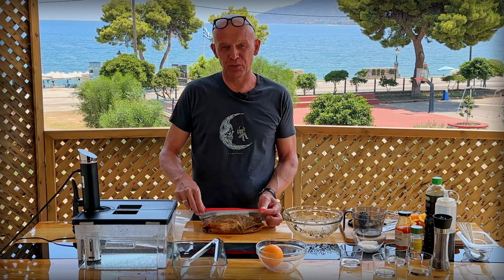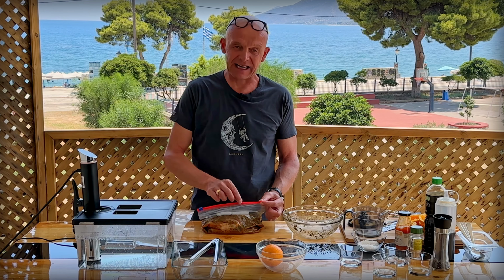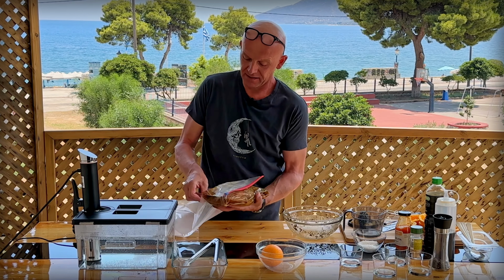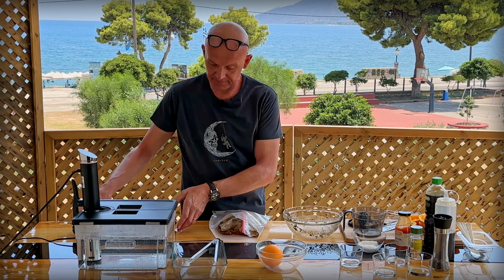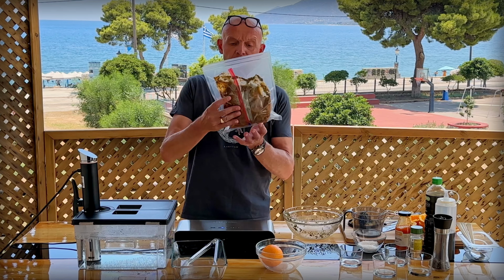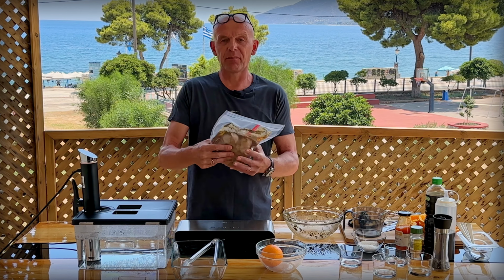You could put it directly with the Ziploc in a sous vide, but I have tried it and they have a tendency to start leaking and then you get water in your sauce and we don't want that. So therefore I'm putting it in a Ziploc. Nice and flat. Double safe. Take my vacuum sealer and there we have it. One nicely sealed up bag of chicken in a beautiful marinade.